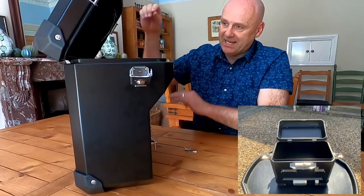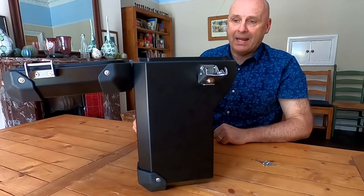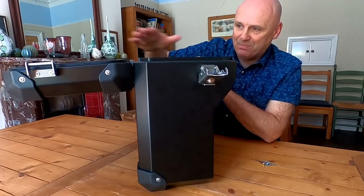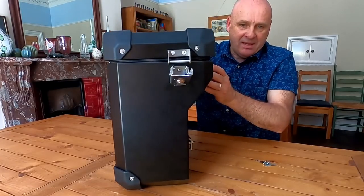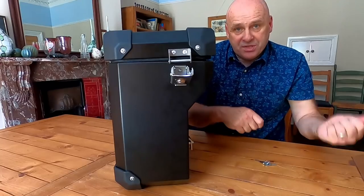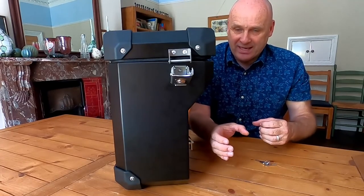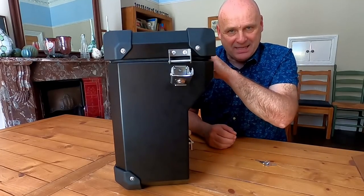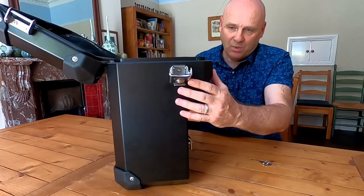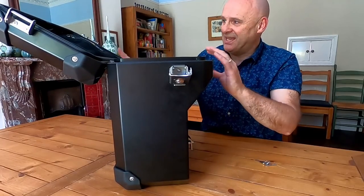The lid opens sideways — outwards from the bike — and it goes all the way down to pretty much flat. You could use that as a small table, but more importantly: how many times have you pulled up by the side of the road, got a coffee, and had nowhere to put your drink because the bike on the side stand is at an awkward level? With this pannier on the left-hand side, with the bike leant over, you can have the lid at an angle to give you a flat surface. It might seem trivial but it's a relatively important point for me.